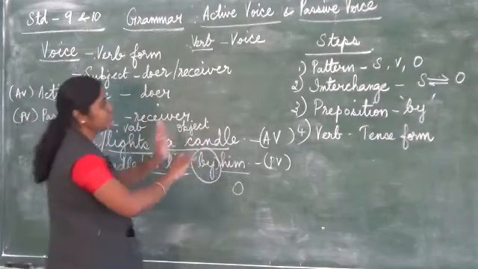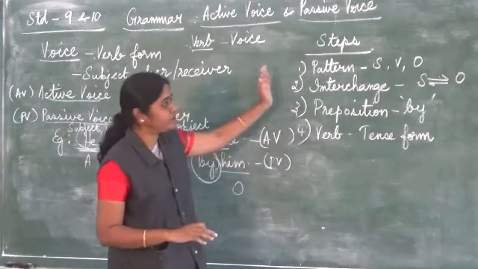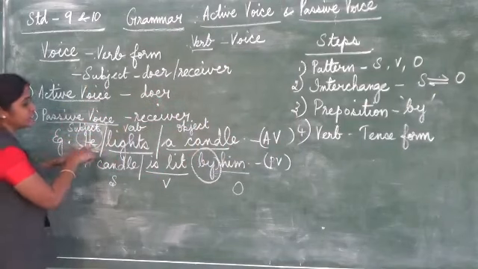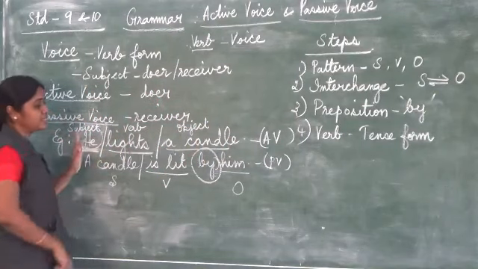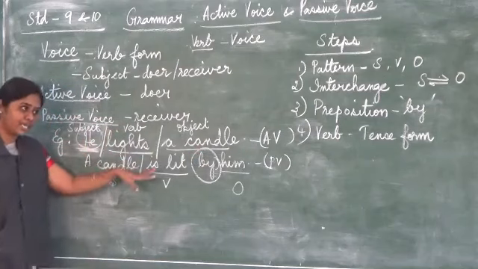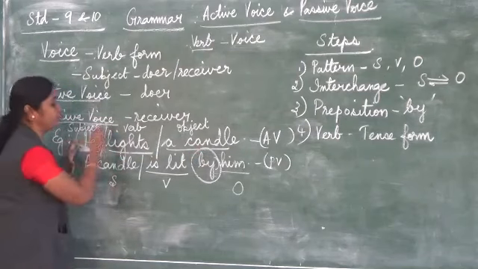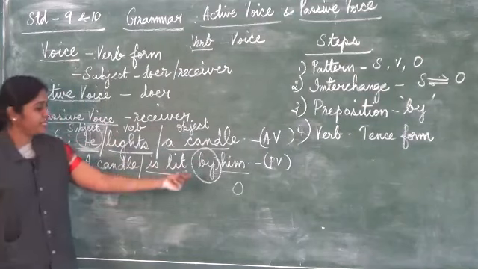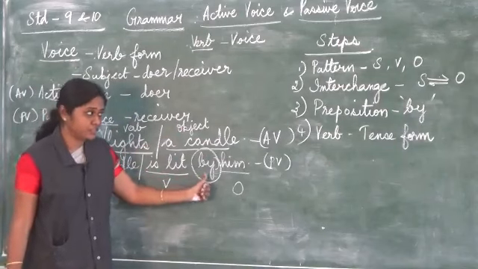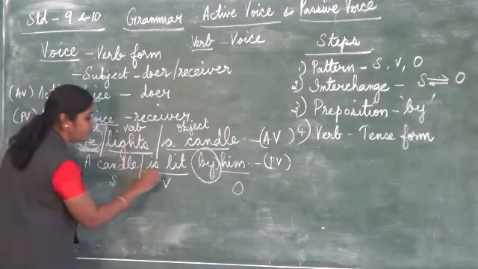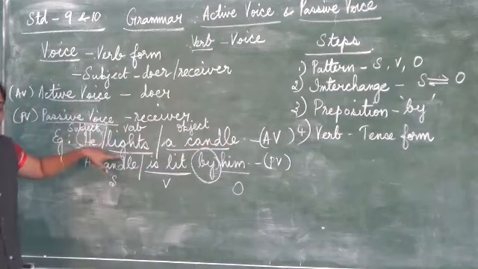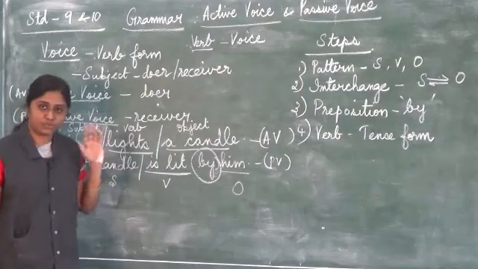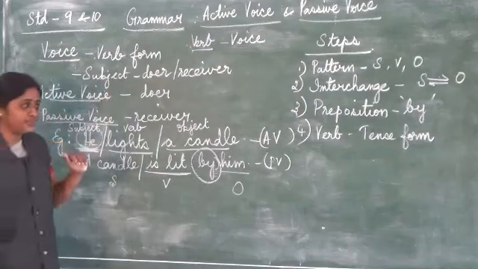Clear? But these are the steps you have to follow in order to change or transform a sentence from active to passive voice. The first thing is, as soon as a sentence is given, you have to pattern the sentence into subject, verb and object. Once you have done it, you have to interchange the subject to object place and bring object to the subject position. Then after that, in the passive voice, you have to introduce this preposition "by". Then finally, the verb form, according to the tense of the active voice, you have to change the verb form in the passive voice also. So these are some of the changes we usually do.